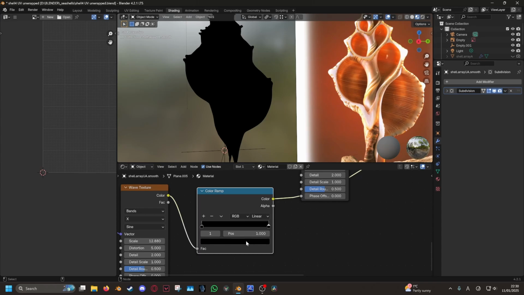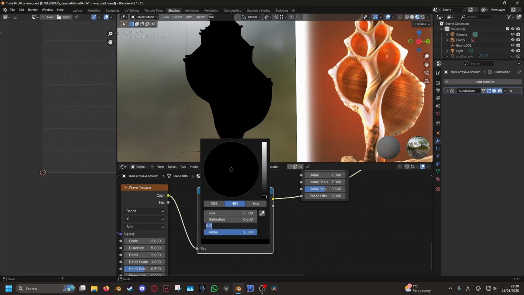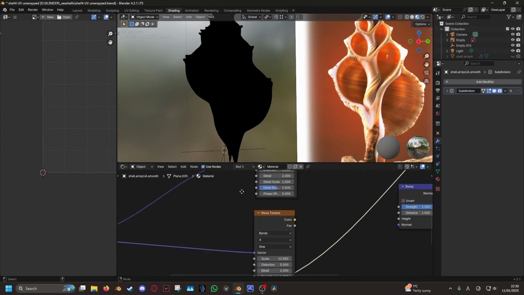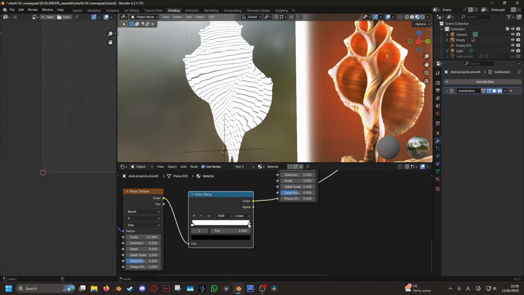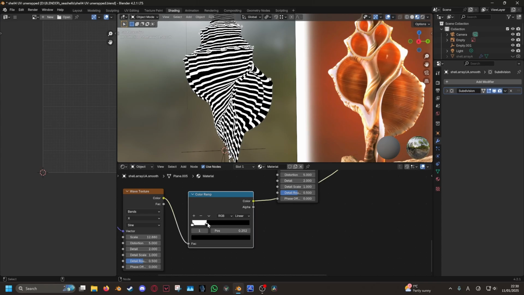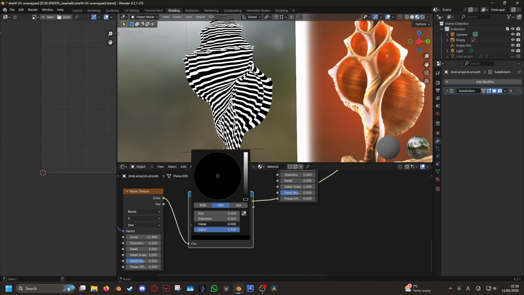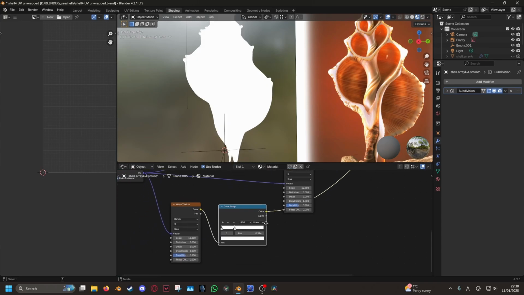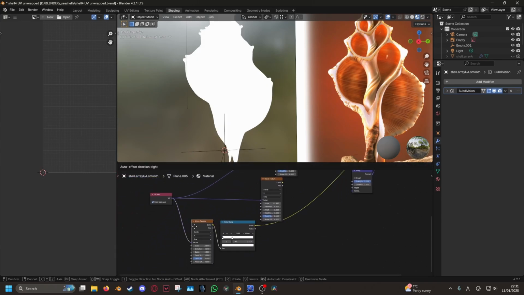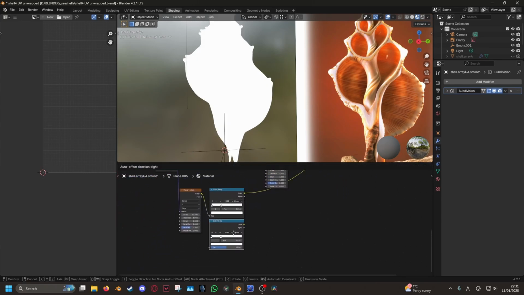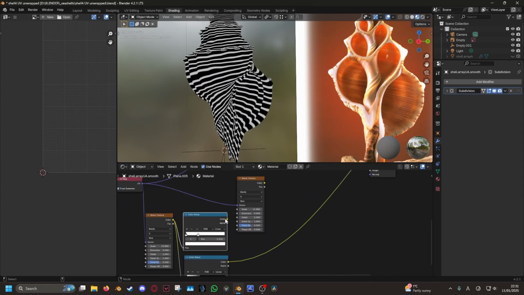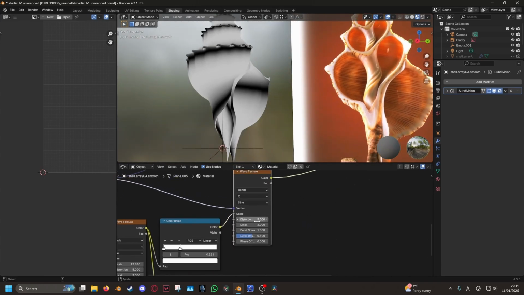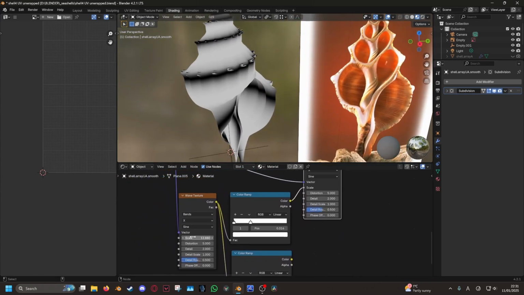To do this, we're once again going to use a color ramp. Let's use the scale from our previous texture, and then enter this as the value for our color. Unfortunately, any value above 1 is always going to be pure white, so it's really hard to see. By duplicating the color ramp, we can set one of the values to black so we can see it better. Then we need to connect the color ramp color output to the scale tab of our wave texture.